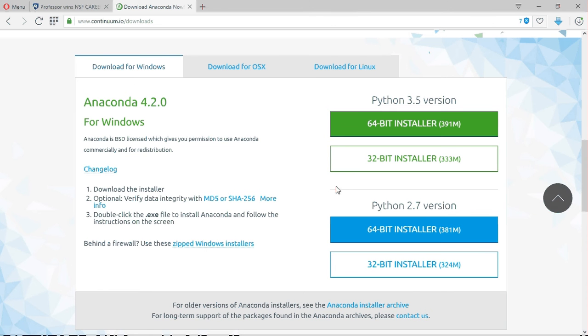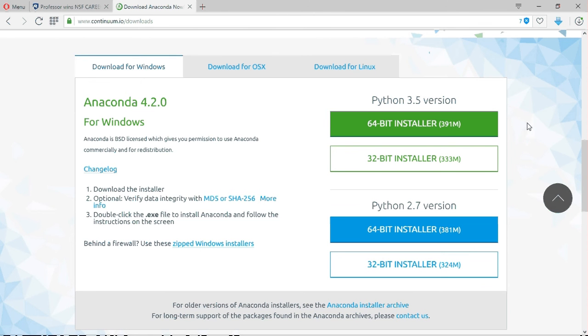Python 3 is the newest version. It's been more heavily updated, so I prefer this one, but you can choose either one. Just make sure you are using the right commands, right?